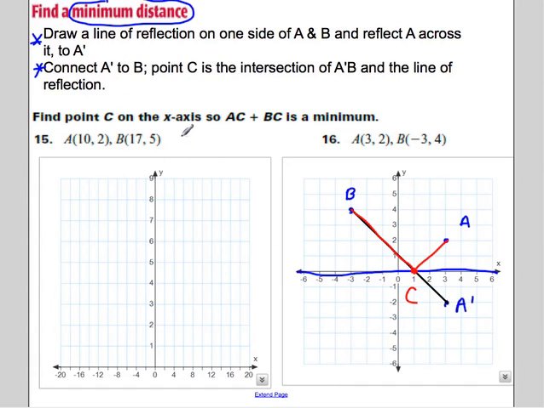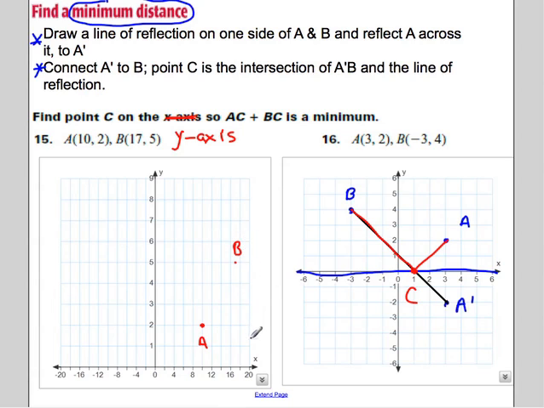Let's try 15 really quickly. I'm going to change this from the x-axis in this case. We're going to try this as the y-axis. We'll do the same thing just so you have exposure to both of them. Again, we'll plot the points. We're going to be over 10 up 2, I really hope I plot the points correctly. If not, just go with me on it. 17, 5, here's 5. 17 is going to be, let's see, that'd be 18, so 17's halfway through. There's B prime. I'm sorry, that's just B. Let me get rid of that B prime.